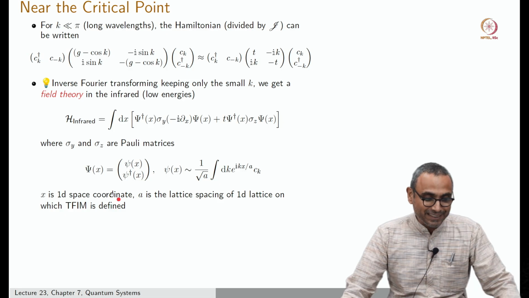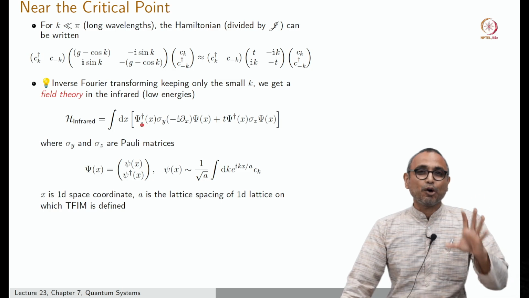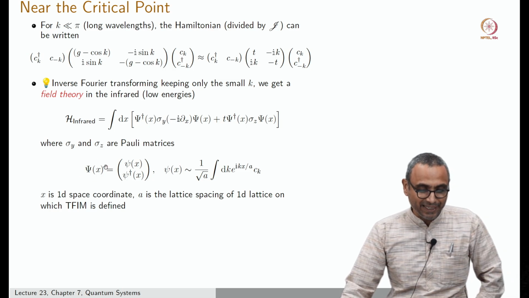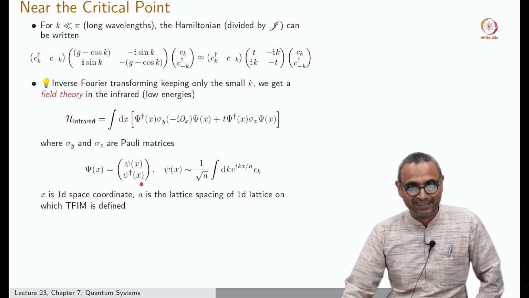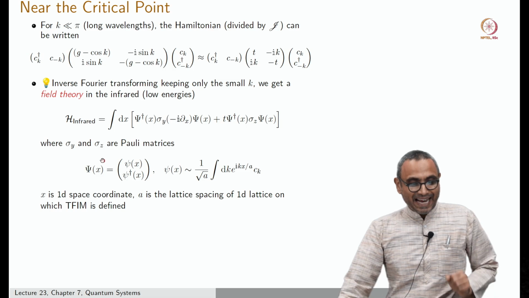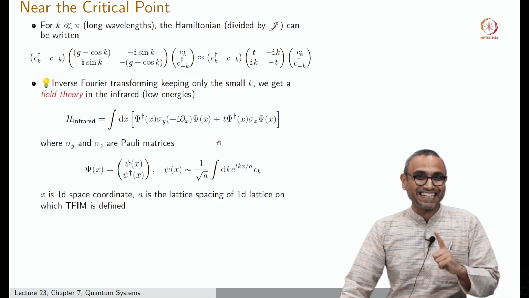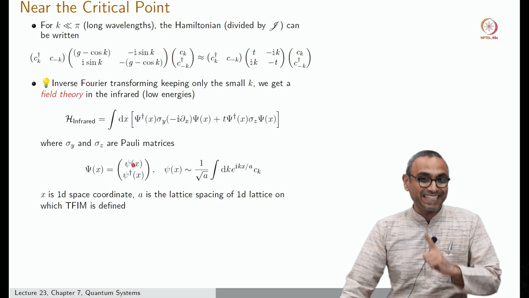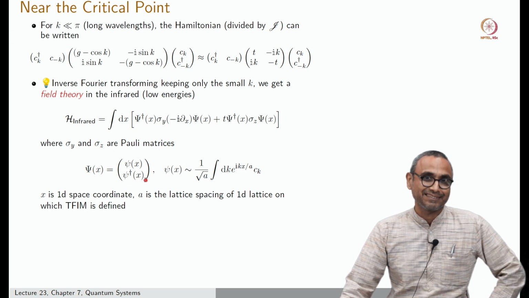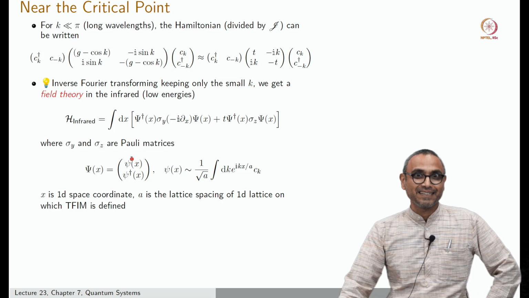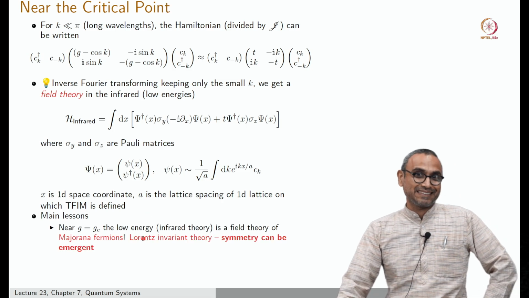So now if you think about this, these are fermionic operators. The dagger operator is not independent of this operator, because you see these have already components psi and psi dagger here. And these are Pauli matrices, and if you study this, this looks like the Dirac equation. It would have been the Dirac equation if this psi and this entry here were independent objects, but now they are not independent objects. And this is actually a theory of Majorana fermions.